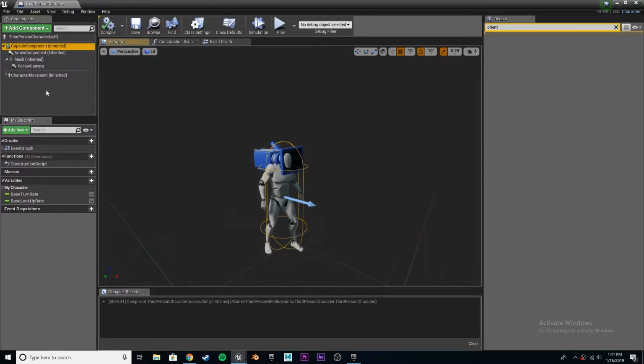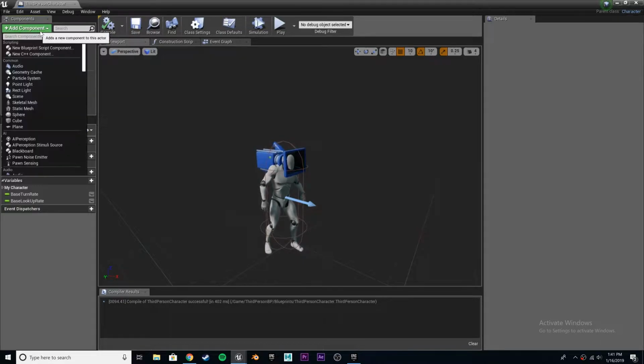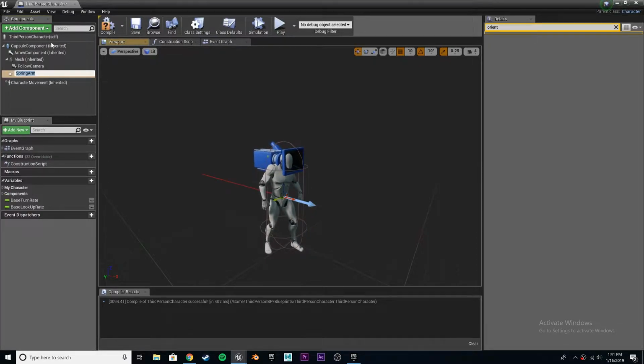So let's get to the actual flashlight. So we're gonna need 3, actually before we need the spotlights, we need a spring arm for smooth rotation, and call this flashlight arm. Okay, go ahead and attach this to the follow camera. Get rid of that.